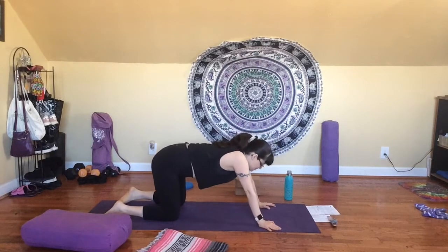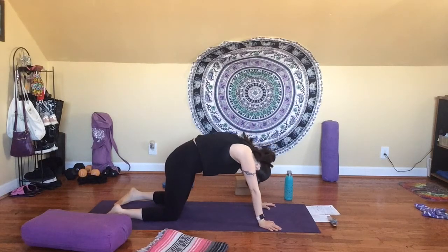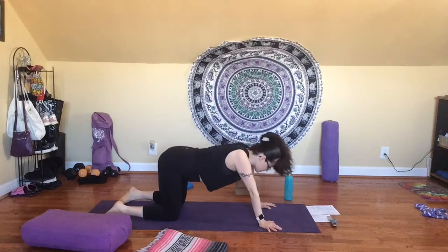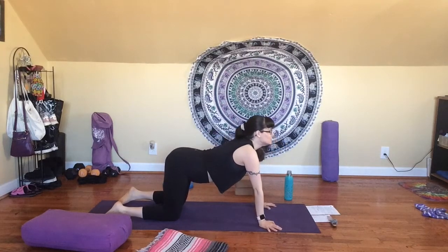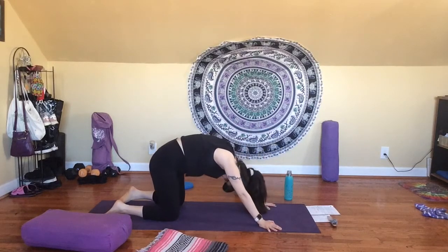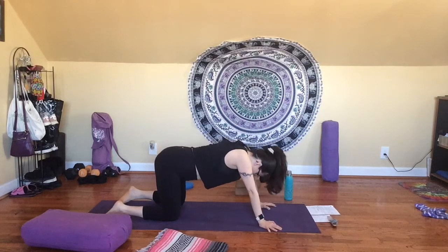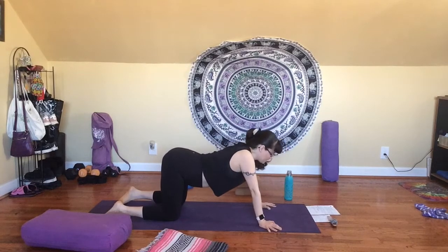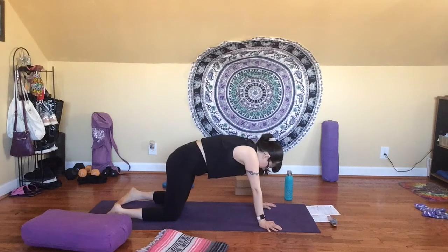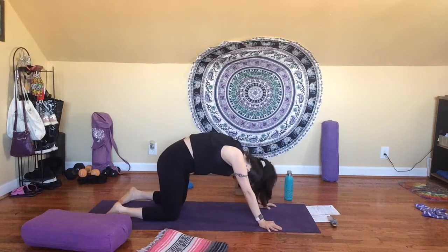For cat, exhale, draw your navel into your spine, tailbone tilts towards the earth as you gaze down towards your navel. For cow, inhale, shift forward to your cow. And exhale to your cat. Try to really continue to connect your breath with your movement. Inhale to your cow. 2, 3, 4. Exhale. 2, 3, 4. Into your cat.